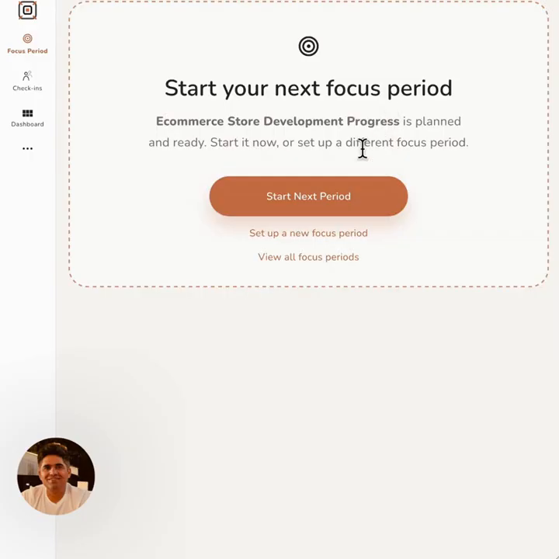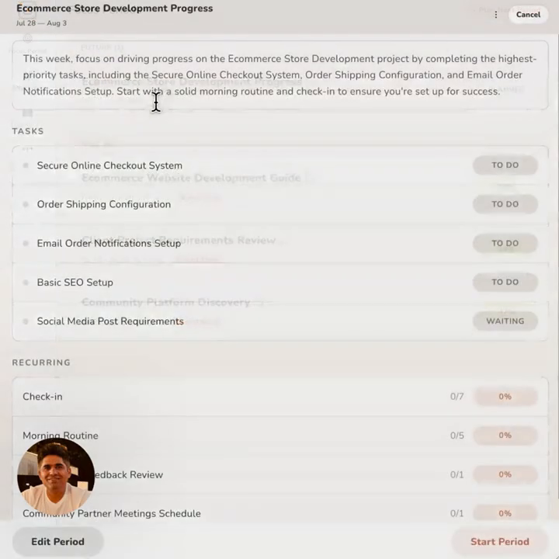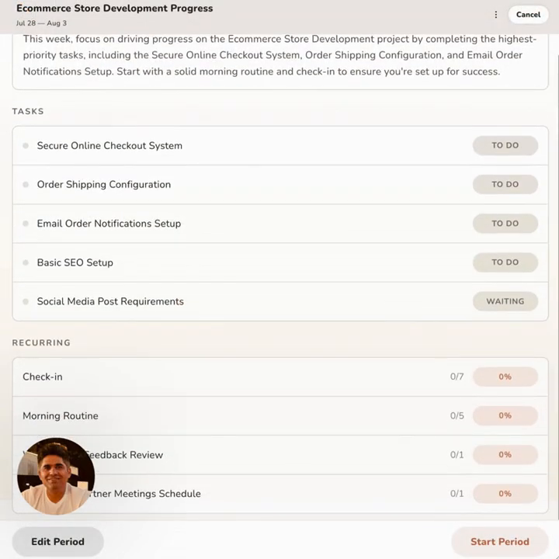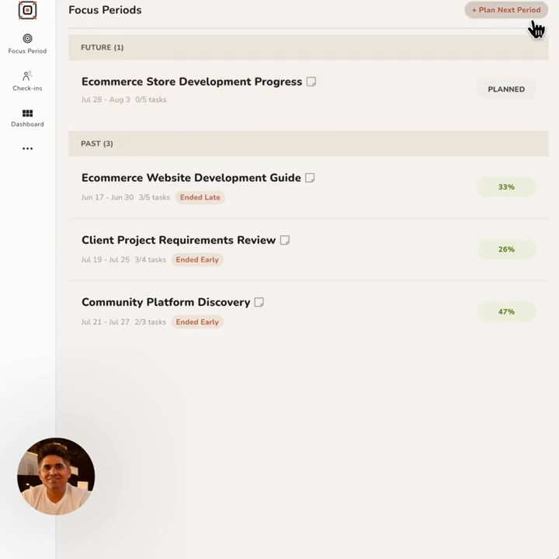So why it's showing the plan is because it's not starting today. We planned it for after a week, but if we have to start it, it will be starting from today. It cannot start from the future.